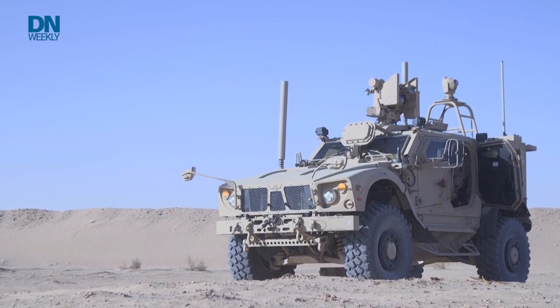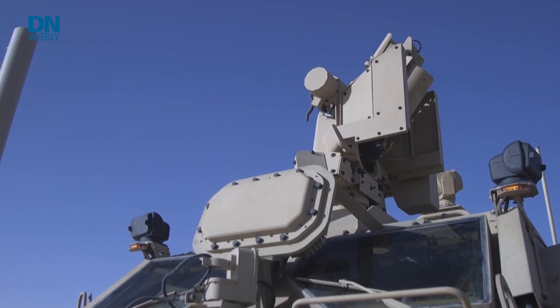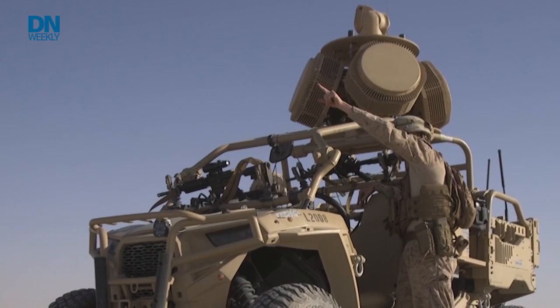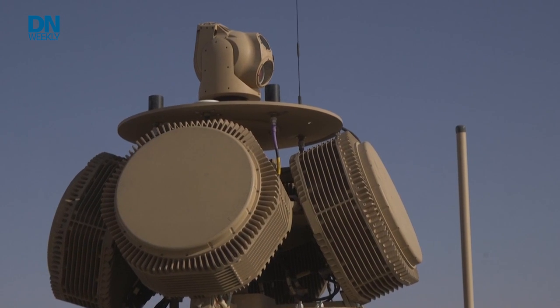Another technology upgrade is a newer system that's getting a different kind of look at how it's being used, and that's the MADIS and L-MADIS — the Marine Air Defense Integrated System. The L-MADIS is the lighter version of that same system. It was mounted on Polaris Razor all-terrain vehicles and used in CENTCOM just a couple years ago, specifically in Syria, filling gaps with air defense detection and intercepts.